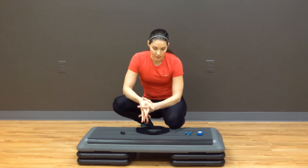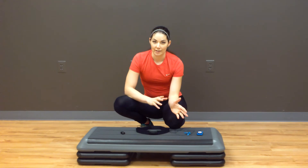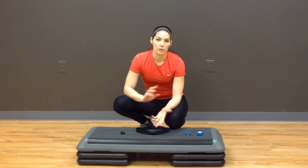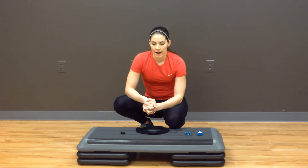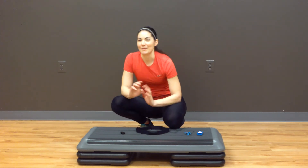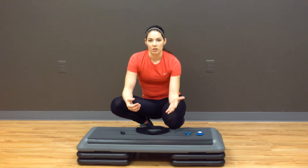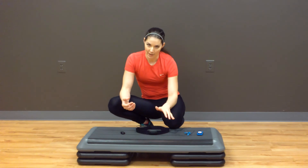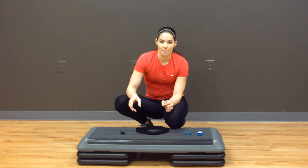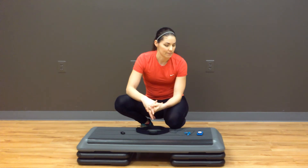Overall, I'm really impressed with this piece. The one thing I found a little tricky — and I think it's primarily due to my own knowledge — with my master's degree in exercise and sports science, everything I was ever taught is that when you're talking about rate of perceived exertion, or RPE, which is what they use to assess your heart rate training zones, a one on RPE is basically you're laying down. That was not how they were assessing heart rate here. So just know that when they say go at a one pace on your RPE, that should just be your very easiest workout pace — maybe a walk or a very slow jog. I was barely moving when I first did my heart rate assessment, so that was the one tricky thing.